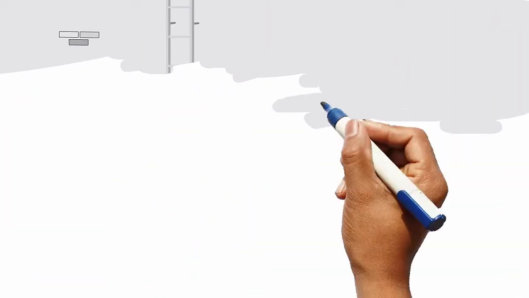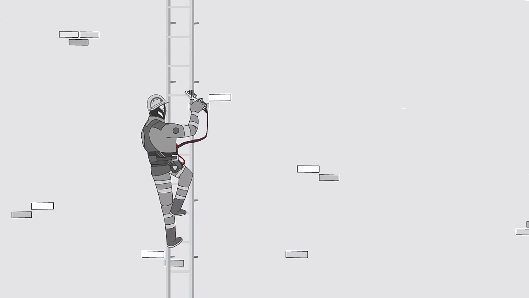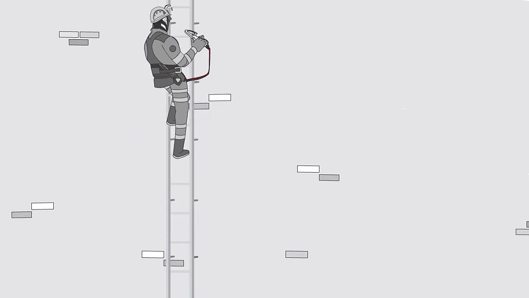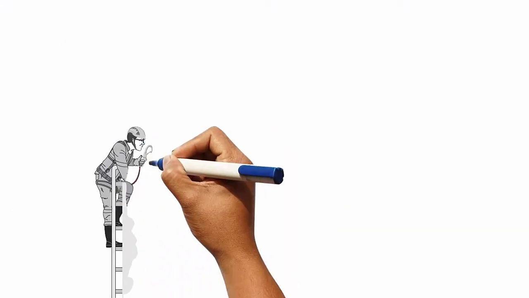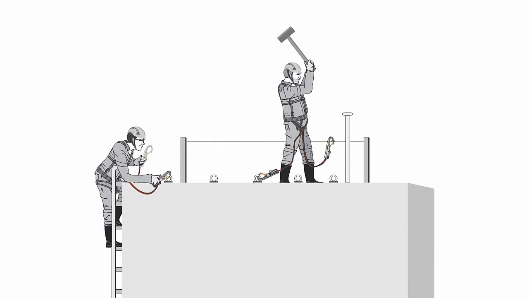Thanks to the grip handle, there is no more need to release the connector to move forward. The device always stays in the hand and supports the user during his progression, making it safer and quicker. The user easily switches from a vertical to a horizontal progression.